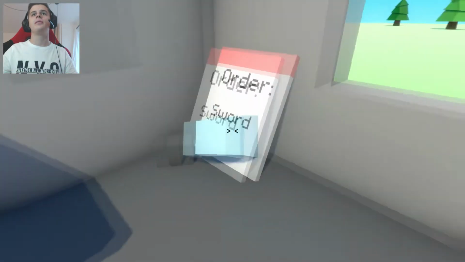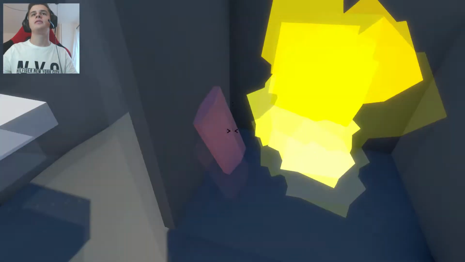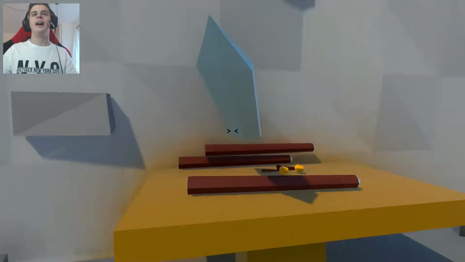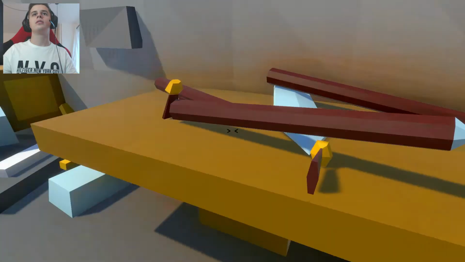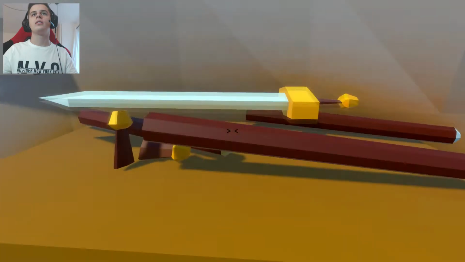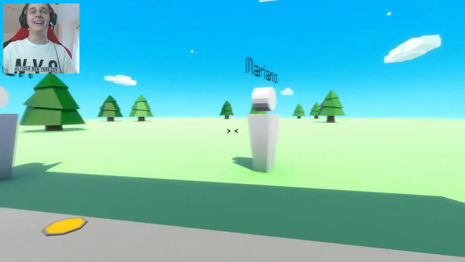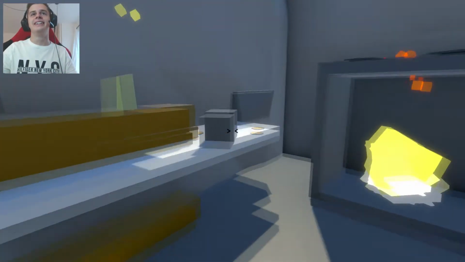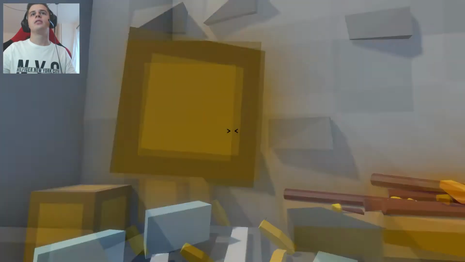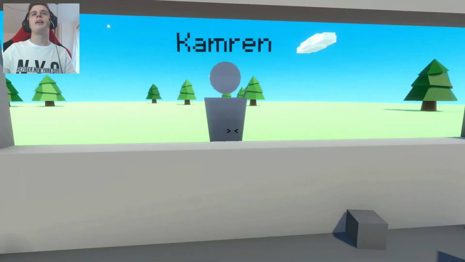Hello, Mariano. You want a sword? I'll give you a sword. Just a second. There we go. Cool it down. And... we need like this golden thingy. There we go. Take your sword. Oh my god, I'm sorry, I misclicked. Thanks for the tip. There we go. Another box. Let's open all the boxes.